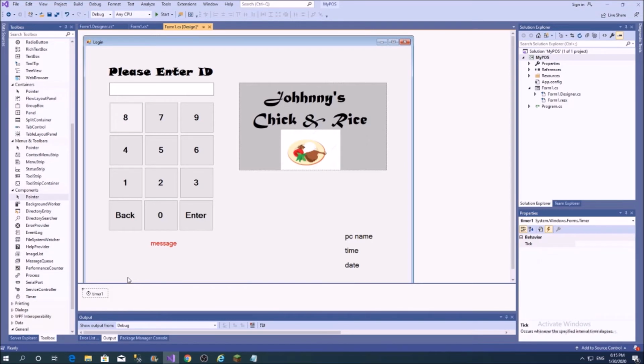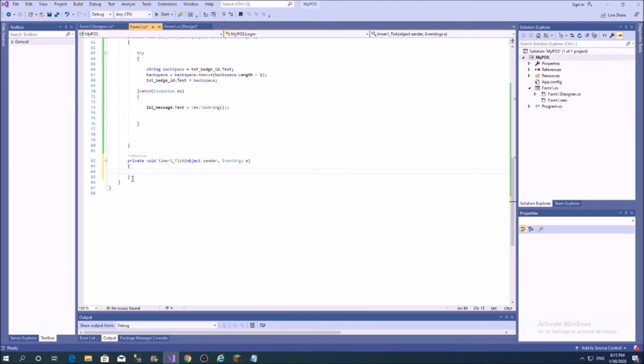Okay. And now we want to double click that. Okay, now we're going to be putting some code within this object.